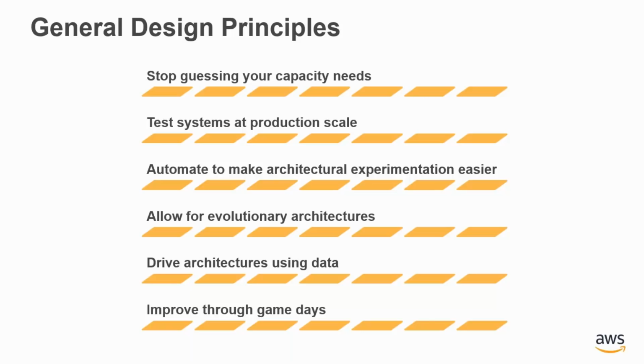The fourth is to allow for evolutionary architectures. It used to be in the past, if you wanted to experiment with some kind of new type of technology like queuing, streaming, you name it, the steps involved in doing that usually involved the capital expense for the hardware itself, and then going and negotiating with the vendor in order to get a license, an evaluation license, and then teaching yourself how to use it and deploying it.